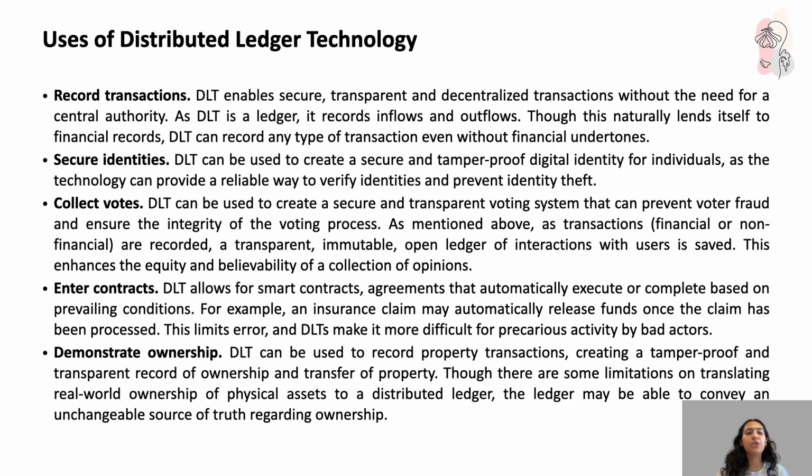So let's come to the uses of DLTs. The first one is recording transactions. At its core, DLT is a ledger, and a ledger's work is to record transactions. So naturally, one of its primary uses is recording inflows and outflows, much like financial bookkeeping and record keeping. But here's the interesting part: it's not limited to money.